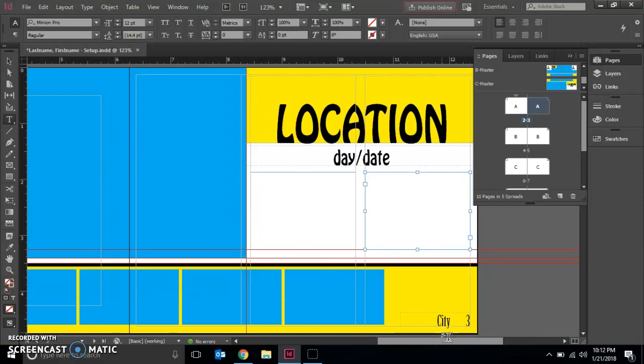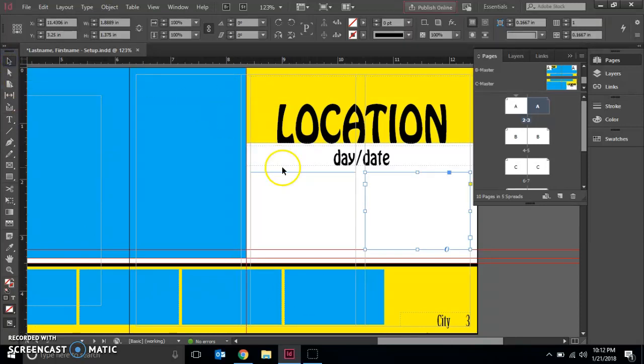Now what I want you to do is take your selection tool and try and select some of the objects on the page. So taking our selection tool, if you try and select the objects on the page, you're not going to be able to select them because these features come from the master page. So if we hold down Shift and Control like we have in past lessons, and we click on the word location, that's now a selectable item. So we're going to do a master page override when we use select or Shift and Control.